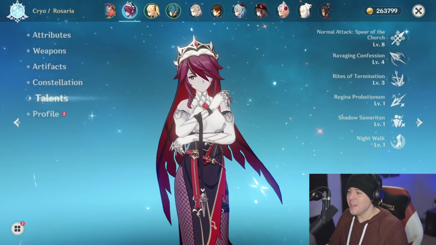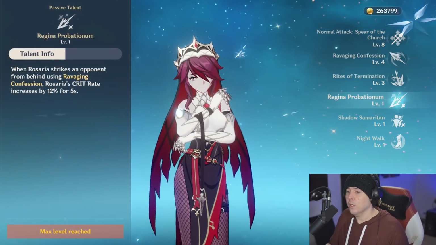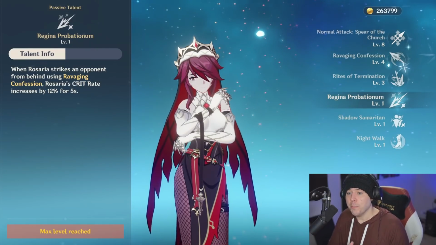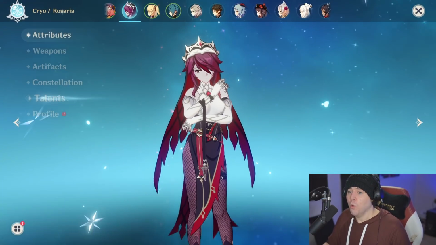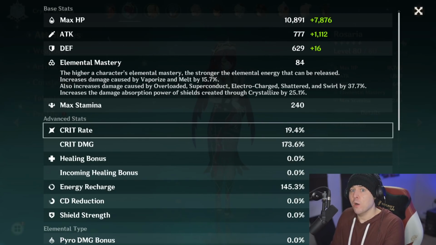And remember, in addition to that 40% crit rate from the 4-piece set, we're going to have her Ascension 1. When you attack someone with her E from behind, which teleports you behind anything that's not a giant monster, you get 12% crit rate for 5 seconds, and her E has a 6-second cooldown. So this is almost up 100% of the time. Her stats right now, she only has 19 crit rate, but with that Ascension we just talked about, it goes to 31.